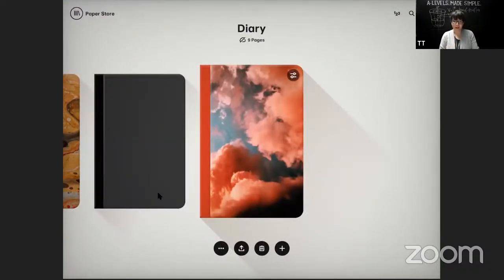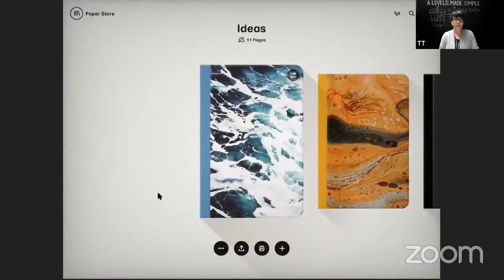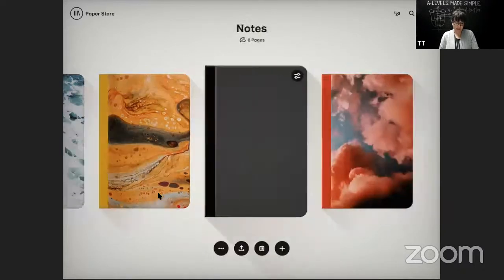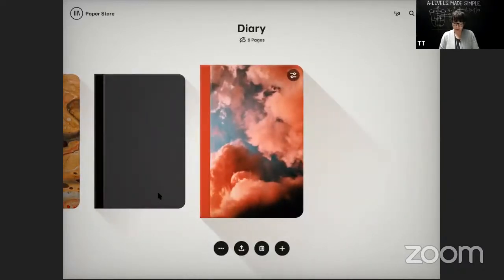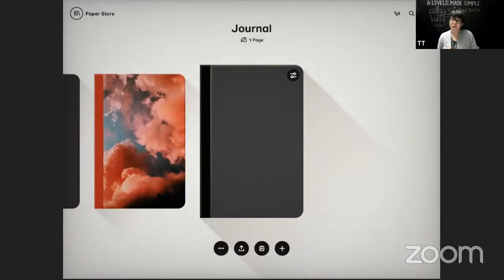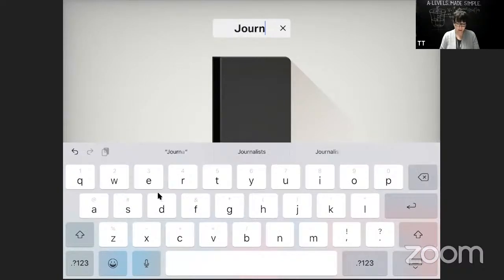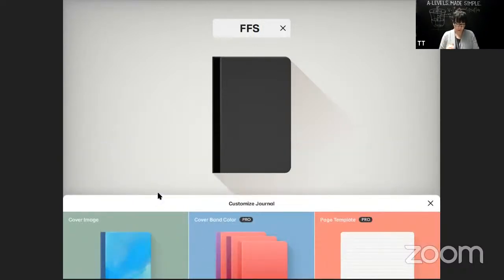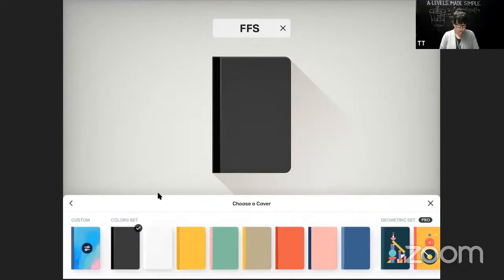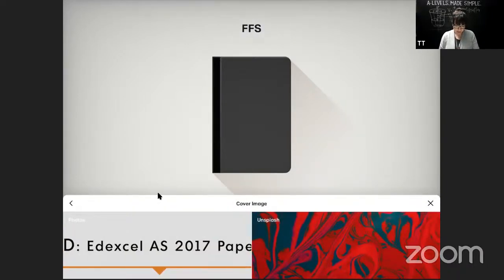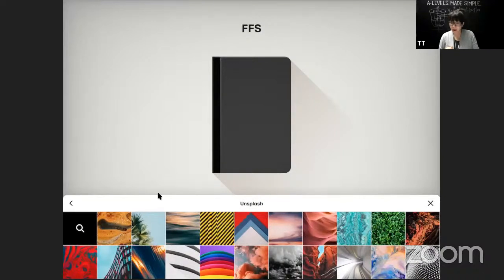So this is an app that I really, really like that Rich Warburton, Chemistry Rich, showed me, and I love it. And it's completely free, and you can make these little books. So I thought that we could make an FFS journal for today, and then we can maybe keep going with it and talk about the most common mistakes. So this is what it's called, and it's going to be for frustrating fails and slips, okay? And this is very cool because look, we can change the cover, and what cover do you think? What shall we have? What shall the cover of our FFS be?